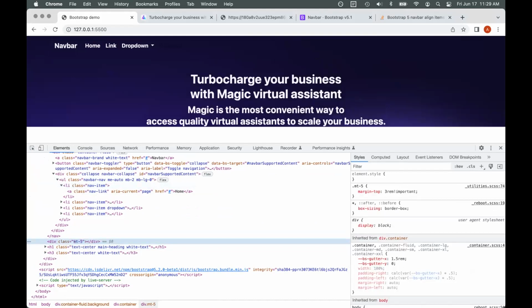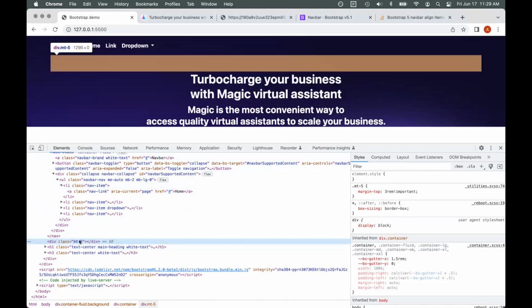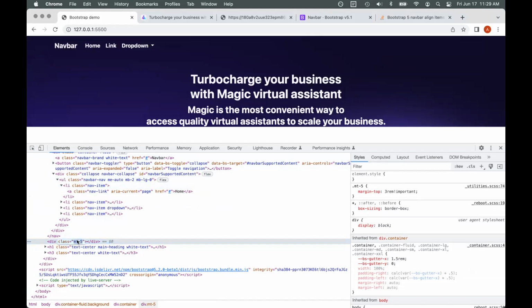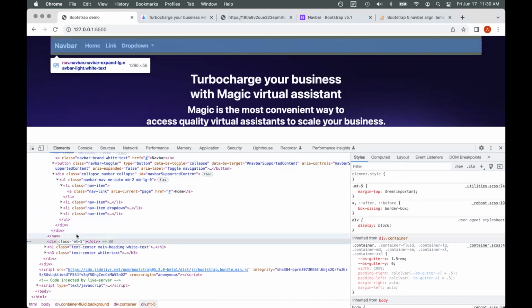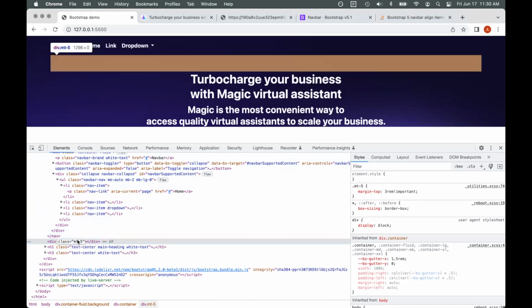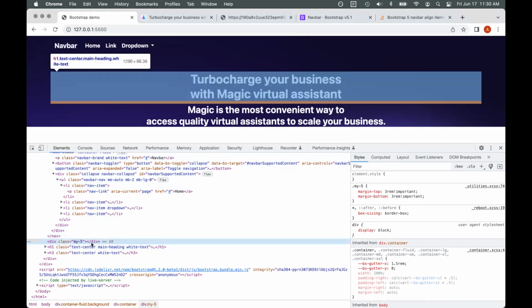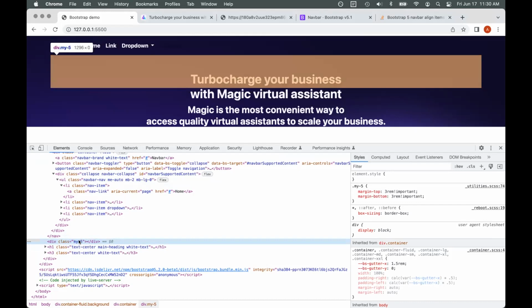So that's MT-5 right there. So if we want to double that, try MY-5. Also, it's based in rems, so we could increase the base font size in order to increase it. So if you try MY-5, Y is in the vertical axis. So that's top and bottom margin.